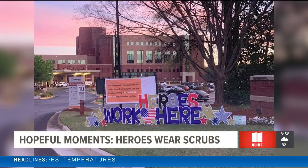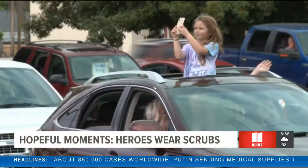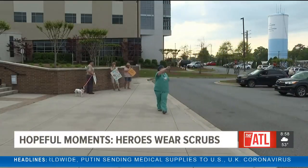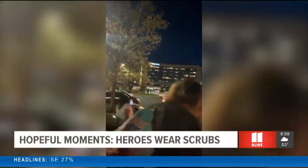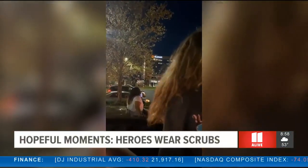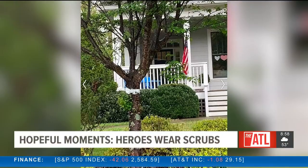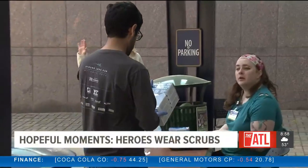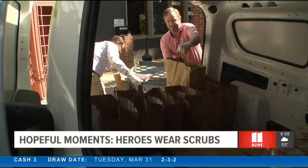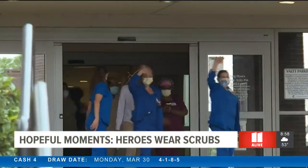America's heroes aren't wearing capes. They're in scrubs. Thank you. Thank you for all you're doing. It's nearly impossible to convey our gratitude. So we honk, holler, and pray. We are outside of the hospital right now, and we're praying over the hospital along with many people from Noonan. We make signs and tie white ribbons around trees. There are donations too, supplies, and food. Anything to bring a smile to our heroes in the midst of this crisis.